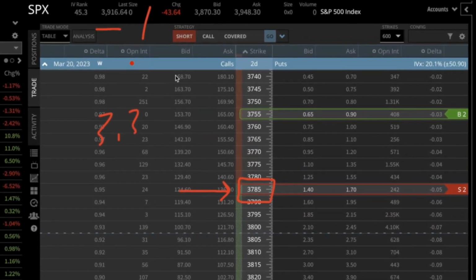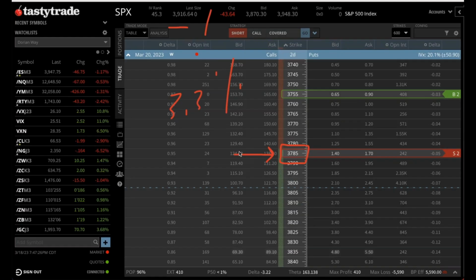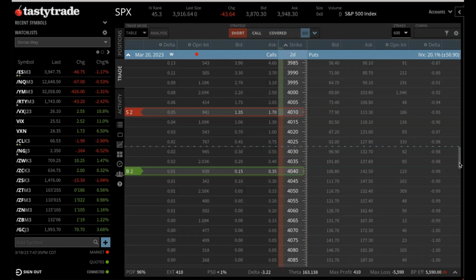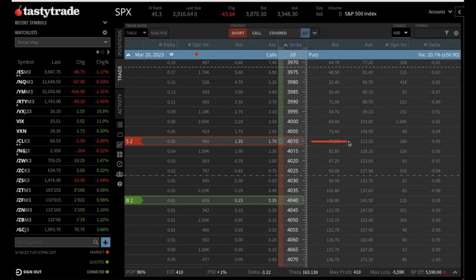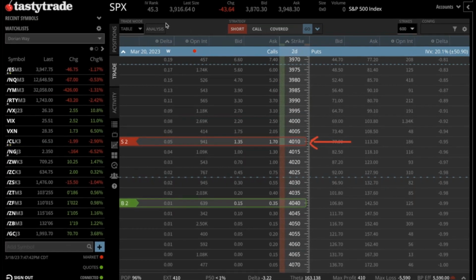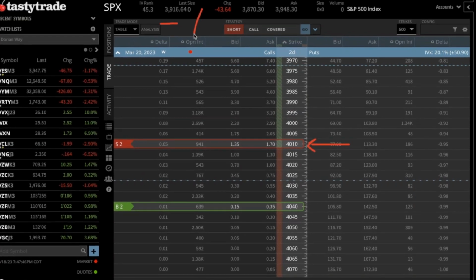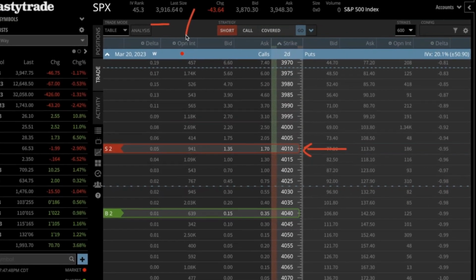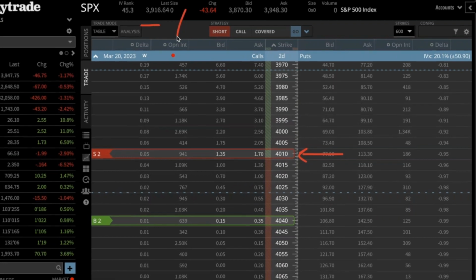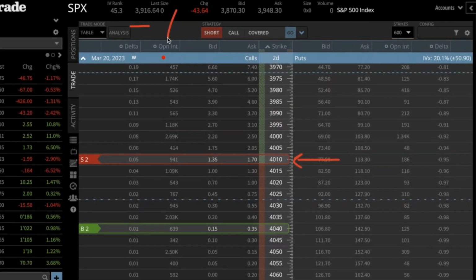the put side. So that definitely meets our criteria of being more than 1.6% away on the put side from at the money, right? So we're 3.3% away on the put side. And then on the call side, if we take this short strike number, it's the 40.10, and once again we subtract it from this last price and we divide it by this last price, right? So we take the 40.10 minus the 39.16 divided by the 39.16, and we get 2.4%.